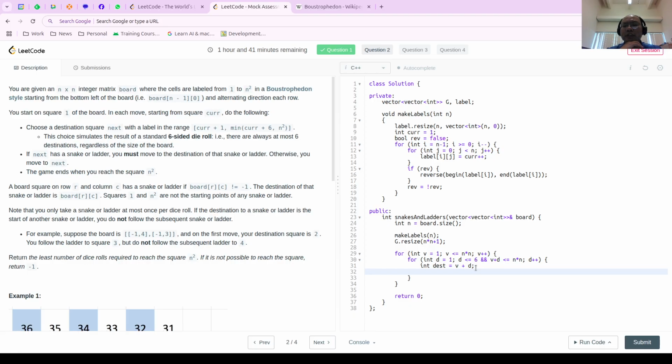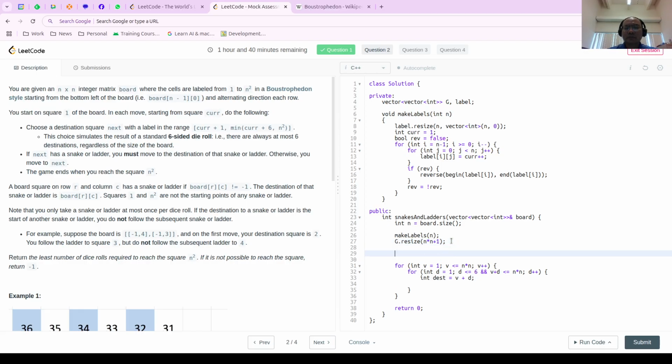So I know that this is a label, and now I need to know where the destination is. So I should build a destination list.